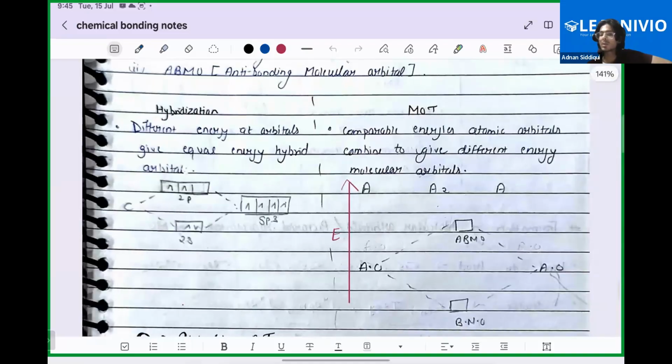One more thing I told you in the previous class: what is the reason for hybridization? Why are the side atoms not just directly getting attached to a central atom? Why does our central atom have to produce hybrid orbitals? What if it is not producing the hybrid orbitals? How would it affect the overall molecule? I told you with a specific example. You must remember, I hope. No, I don't remember.